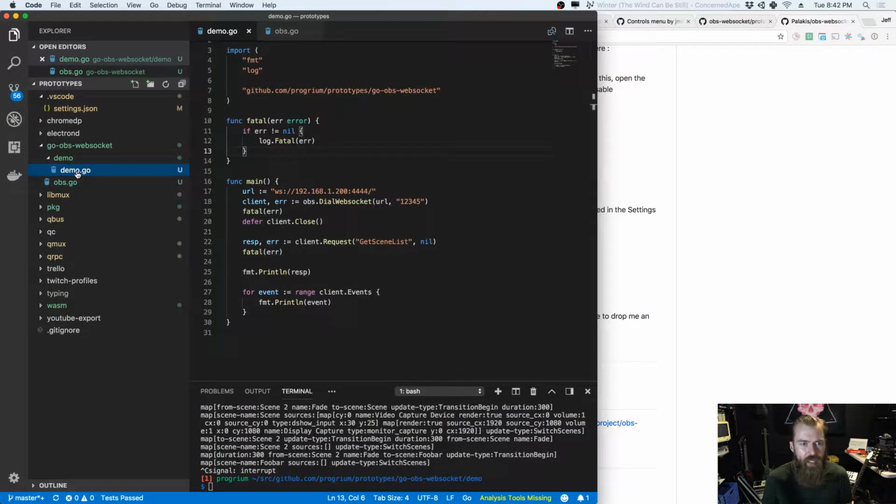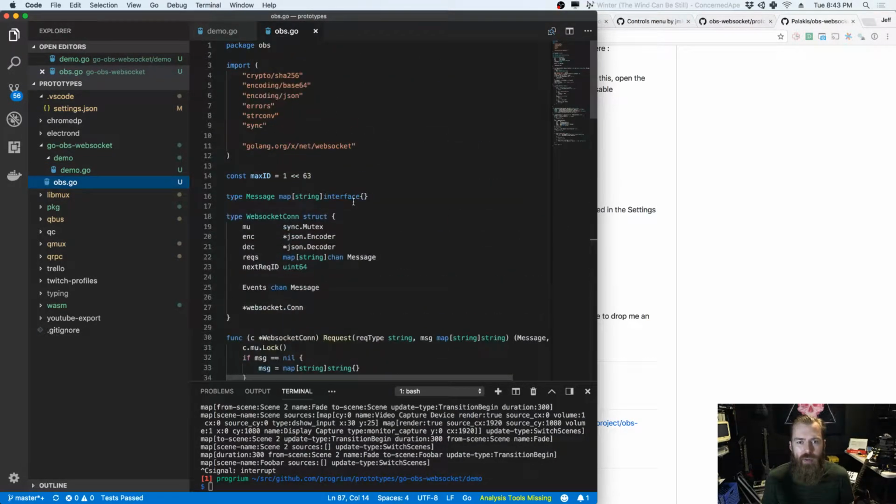I started with a Go demo app that basically did the same thing. And originally I just did everything sort of by hand, manually connecting with WebSocket, doing the sort of just complicated enough to be annoying auth challenge, and eventually got it to return the same results. And then I refactored it into a client library, which then let me refactor this into this really short thing. So here's the library here.